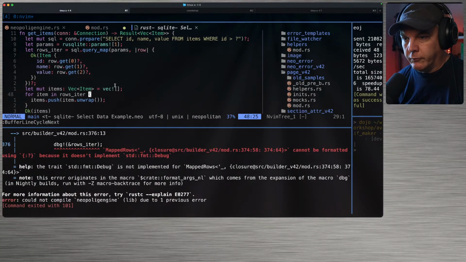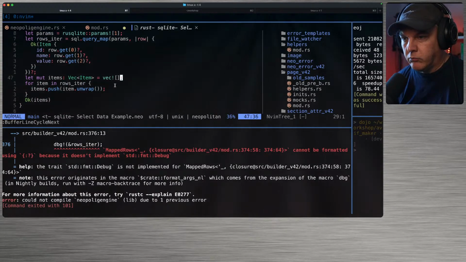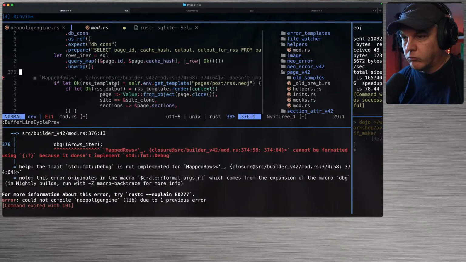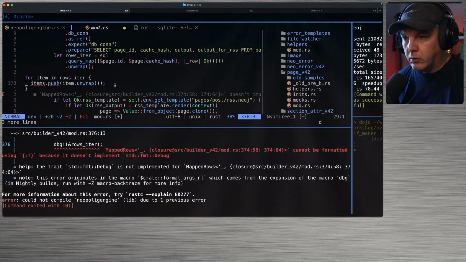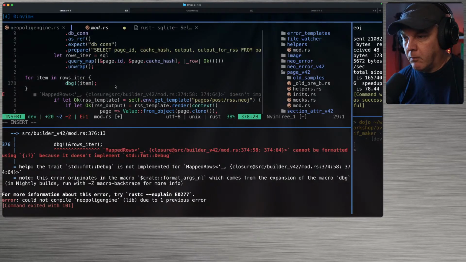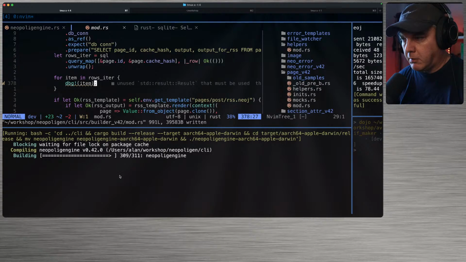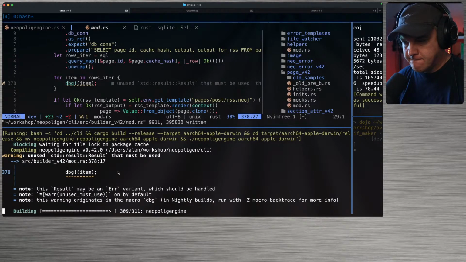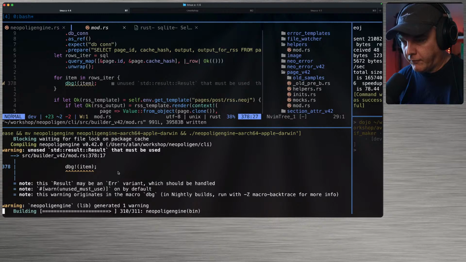So rows, we just loop through them, right? Mute items, iter, vec, rows. So rows iter. Just do this. Debug item. Well, now. Could be a result, but that's fine.